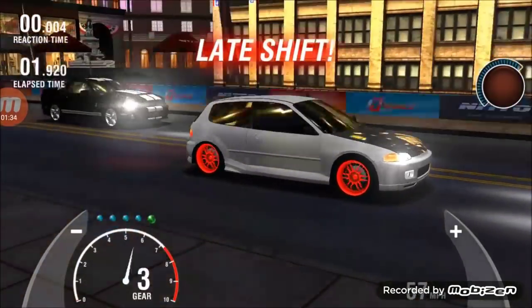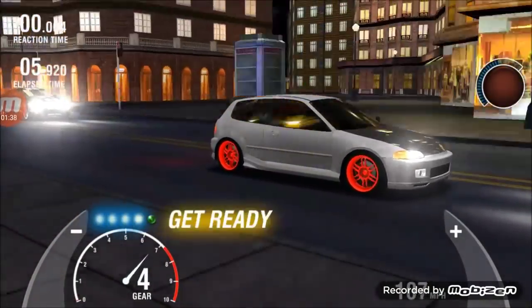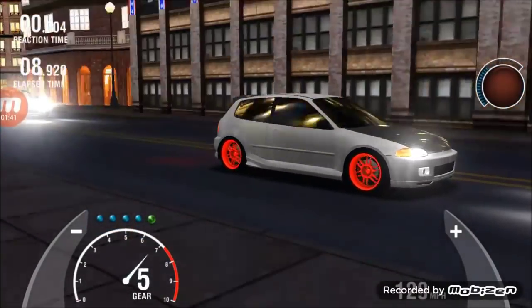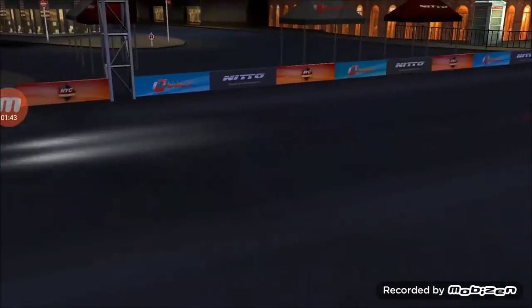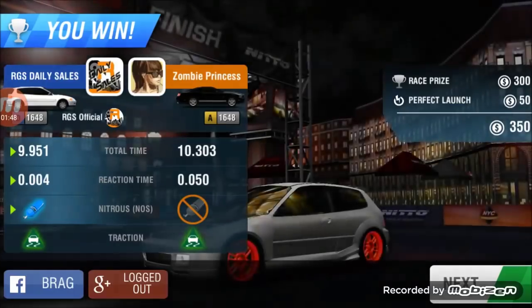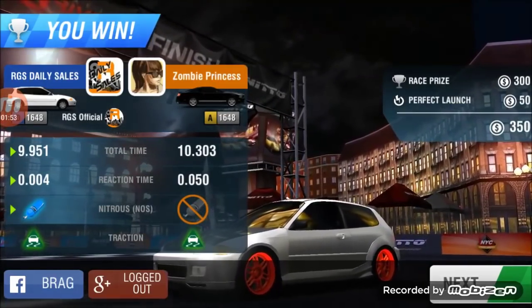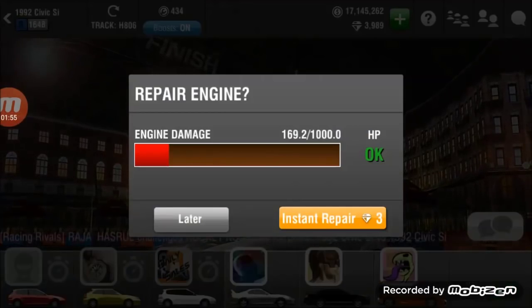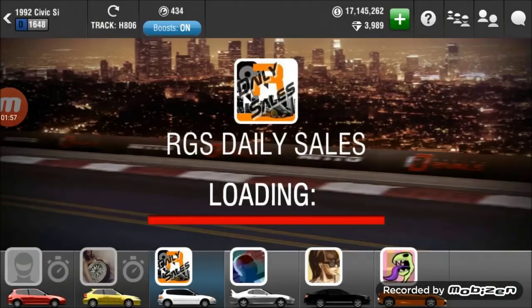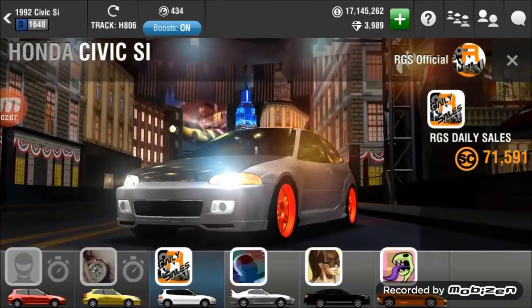This car is very special and I got it quite recently. I added a guy because I wanted to trade for his custom Evo, and I was just casually going to his garage when I noticed this Civic. Of course I offered for it. For this Civic I gave him the GTR Nismo with those same first place rims and matte white — maybe not the wisest of trades, but I really wanted the custom Civic for a long time.